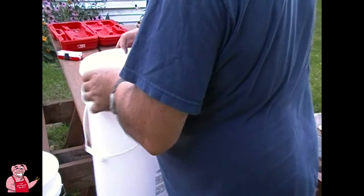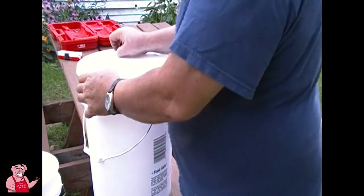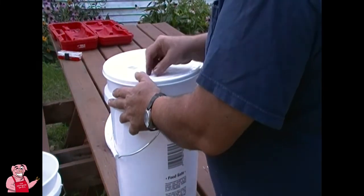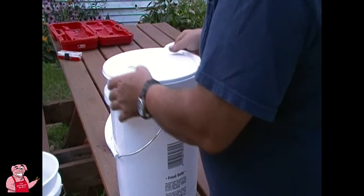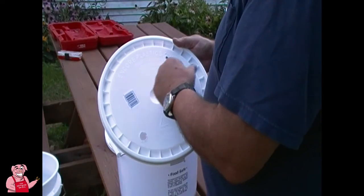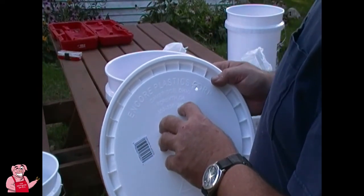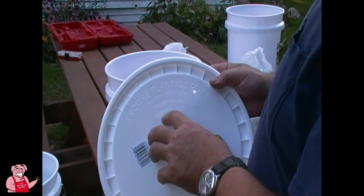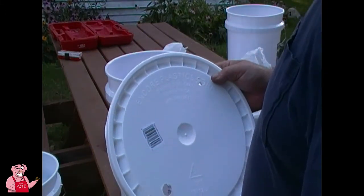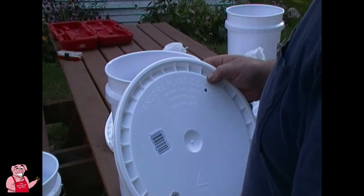Now, if you can't find these buckets anywhere else, Wally World does sell them for a whole lot bigger price than what I bought them for at Menards. But you know, that would be a last resort. Now this is made by Encore Plastics, it tells me right here, and that's Cambridge, Ohio, or Forsyth, Georgia. And it's got a telephone number on here even: 800-336-2673. So if you can't find them anywhere else, you might give them a call, and maybe they can hook you up with somebody that sells them.